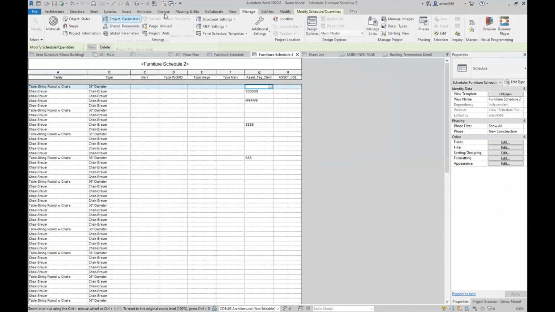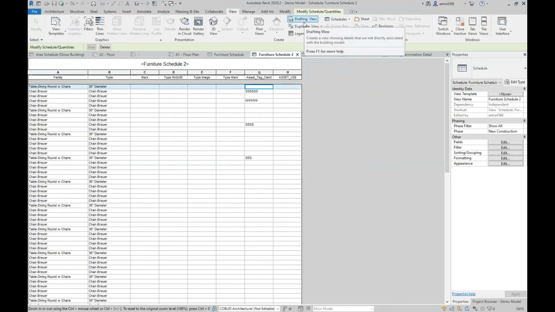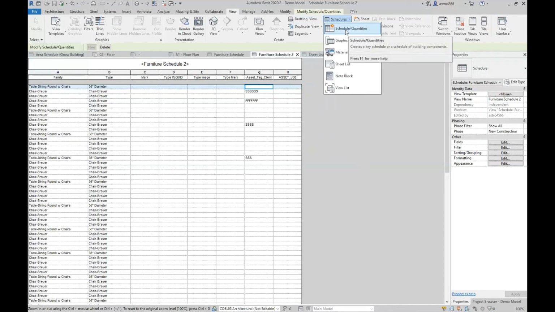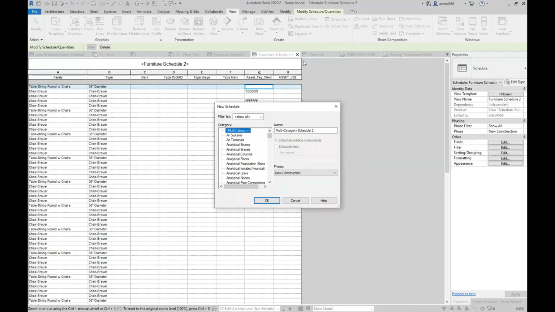So I'm going to create a new schedule. And since we'll be reading from the model, it'll be schedules, quantities. We'll want it to be a multi-category schedule.